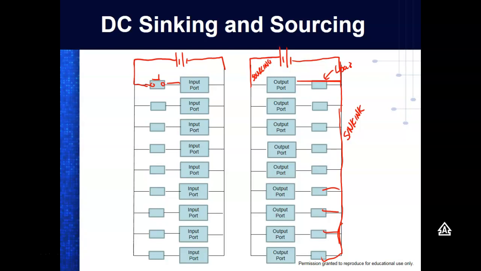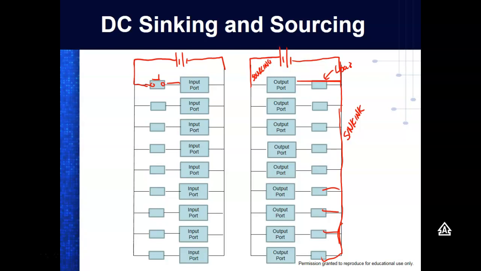And so we're putting the plus up there, so these inputs are what? With the plus. So that means every device I hook up to this guy right here, I'm going to have to put the negative on the other side. So if my outputs are sourcing, then my input devices have to be wired to do what? Sync. Right? You understand that? If we have these set up to source, all these switches down here have to be set up to sync. Everybody understand that? So syncing and sourcing.